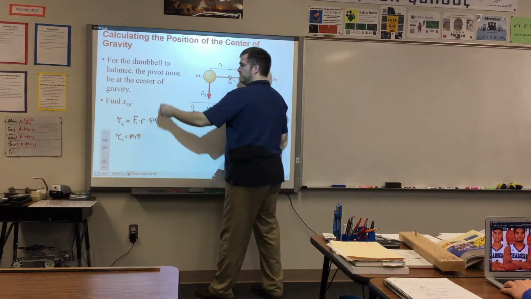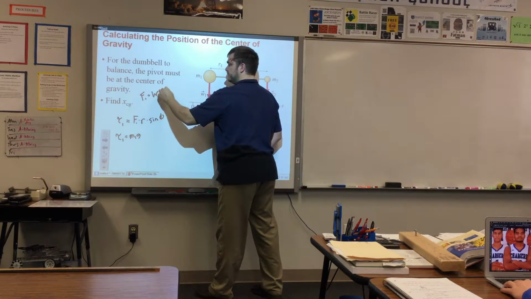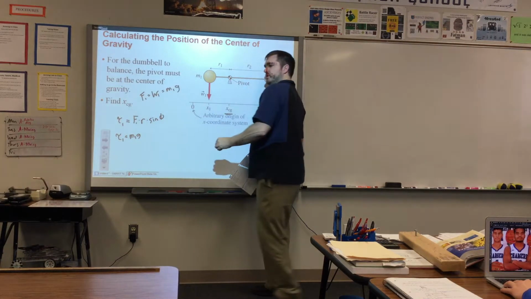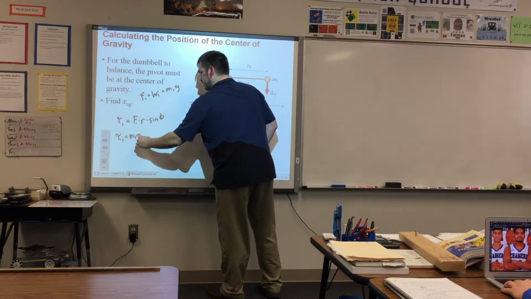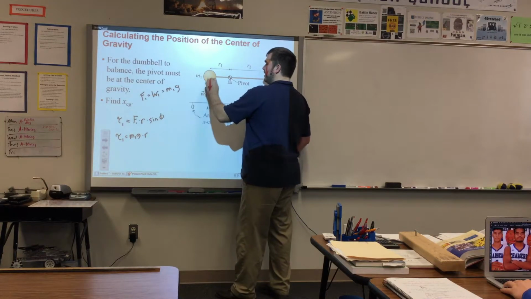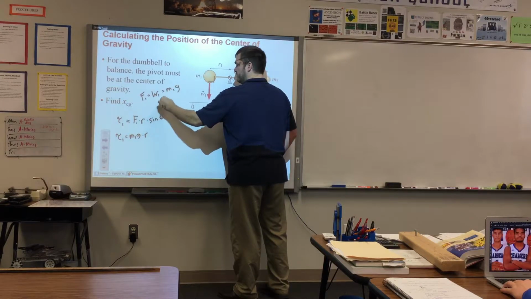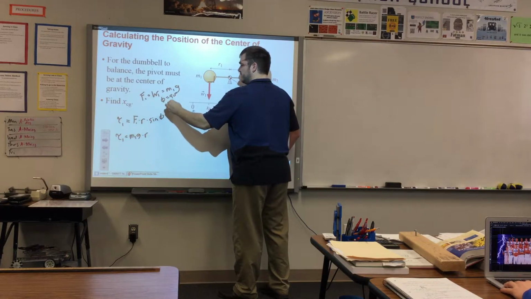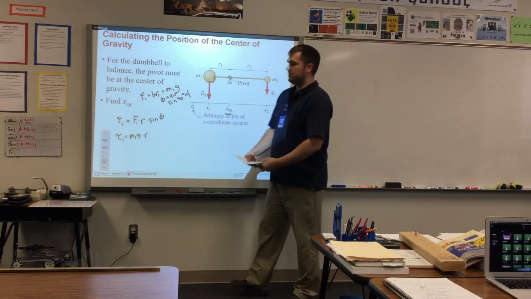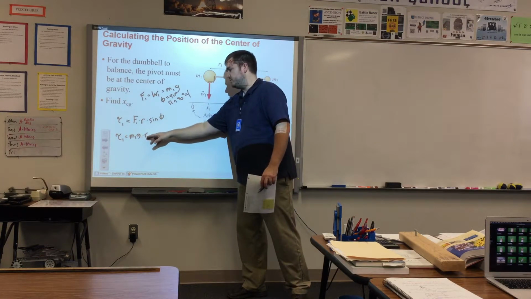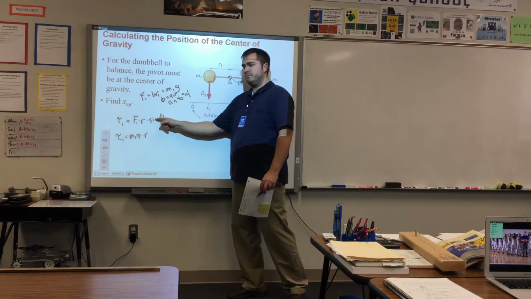I'm just going to write mass 1 g. We have decided force 1 equals weight 1, which equals mass 1 times gravity. You okay with that, Kevin? All right. So I've got mass 1 times gravity times R. Now, what is phi in this case? 90. Phi is equal to 90 degrees. And the sine of 90 degrees? One. So I'm just going to write this as M1G times R rather than writing times 1 over here. We all know that sine of 90 degrees is one.